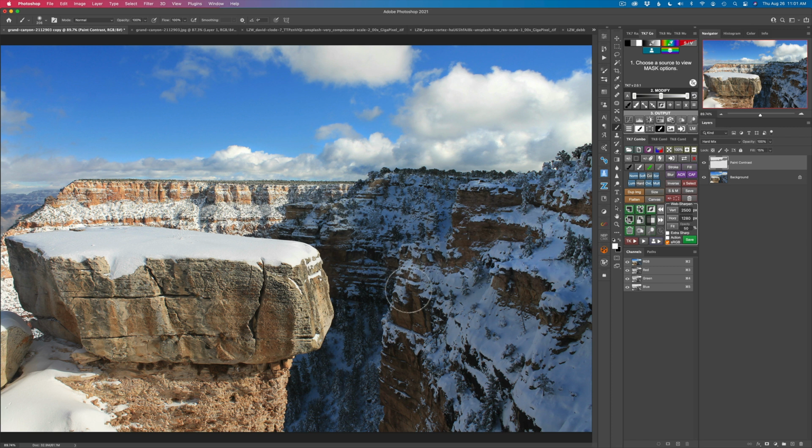And check that out. Look how that snow just starts to lighten up. Again, I'm painting with a white brush. Last time I was painting with a 50% gray brush, but whenever you want to bring really highlighted tones out, the white brush is the one that you want to use. But let me go ahead and paint all down through here, even on these light areas of the rocks here.